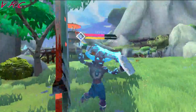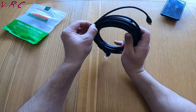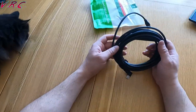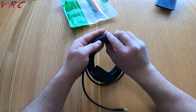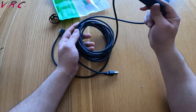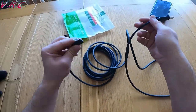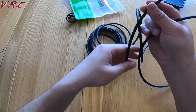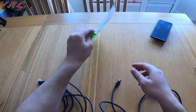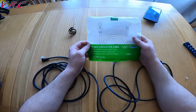Let's have a look at the actual cable itself. Nice little bit of Velcro there to keep it tidy. It's USB-A to connect to your computer and USB-C for your Quest, with a nice 90-degree connector. It feels nice — it's rubbery, which is fine, but it's nice and thick. Very long, which you need.